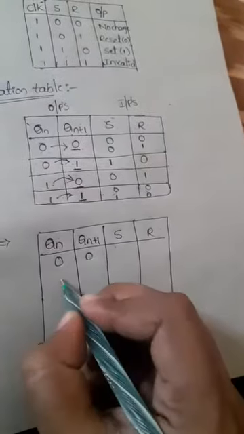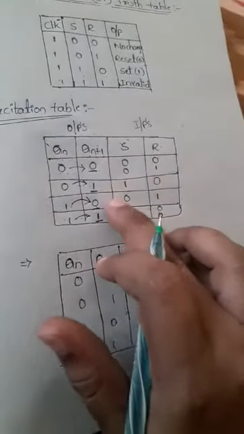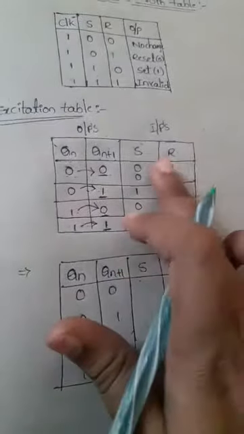Qn plus 1, SR. So now the final excitation table of the SR flip-flop is, 0 0 conditions as it is, you can write 0 1, 1 0, 1 1. Why are we writing this excitation table again? In the first and second case we raised 2 possibilities, right? But in the third and fourth case we have only 1 possibility. So those 2 conditions we can say are the final outputs. But what about the first and last case? They raise 2 conditions. We don't know the exact output. For this case we have to implement the excitation table again.